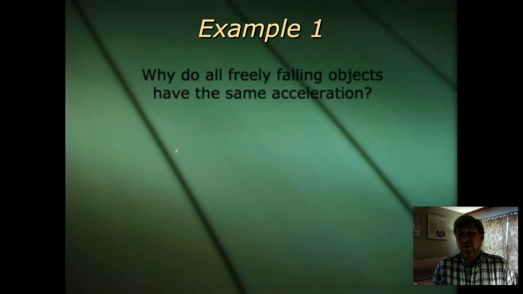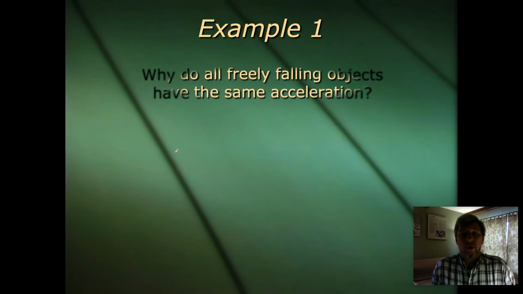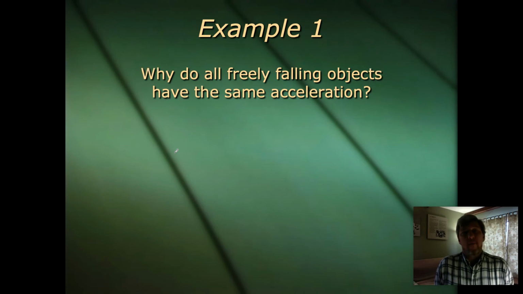Now they'll have a different acceleration on the moon, on Mars, on whatever your home planet happens to be, right? But on any of those planets or stars or moons, the acceleration of gravity will be the same for all objects there. So when we studied Newton's second law in chapter 5, we learned that acceleration is equal to force divided by mass. In free fall, that ratio, F over m, is the same for all masses. So the acceleration has to be the same.